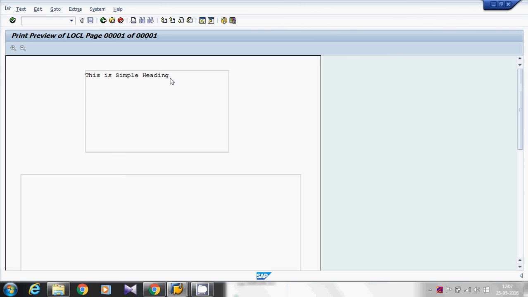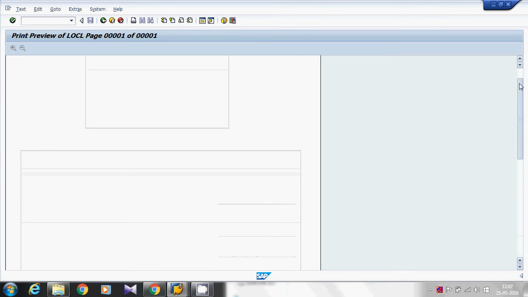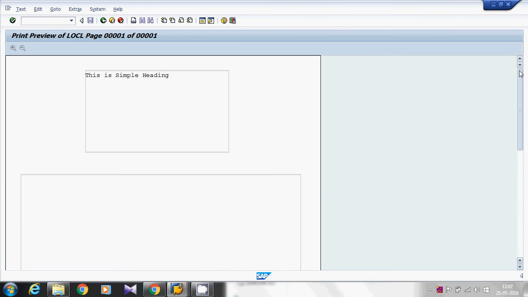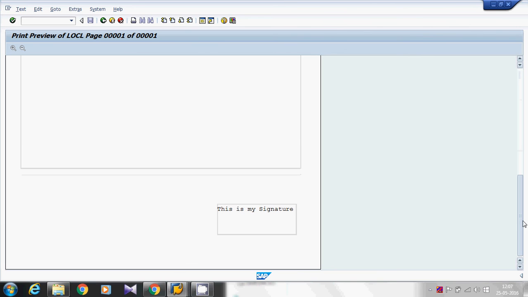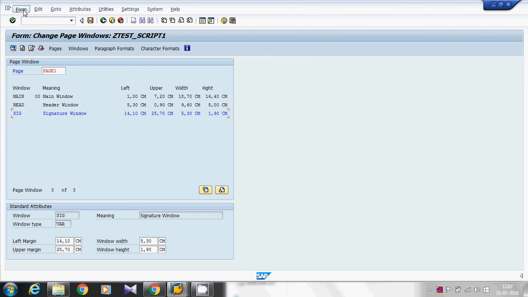Here you observe only the hard-coded texts are coming. If we assign any variables here, no value will be displayed, because we hard-coded some text in the windows that is getting displayed here. Okay, that's good.